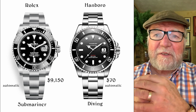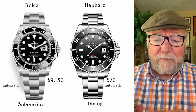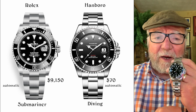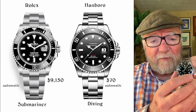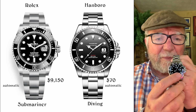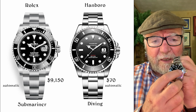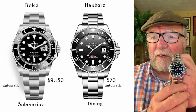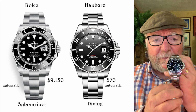Up here you can see the Rolex and then the Hornborough. The Hornborough is a watch that looks a lot like the Submariner. It's got the Cyclops, a rotating bezel, even the same type of hands, the Mercedes hands and then the stick, and the same indexes too, the little circles and triangles and rectangles. This is what I'm not going to do, and I'll tell you why.